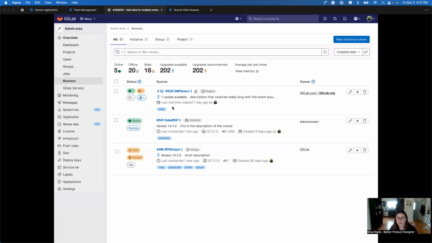I did pull out the actual text from the statuses because as an edge case, if somebody decided to create, I don't know, 200 runners with the same auth token, then if you imagine having some stale, some online, some offline, some paused, some running, and some idle, those statuses would really pile up and make that row height pretty tall.